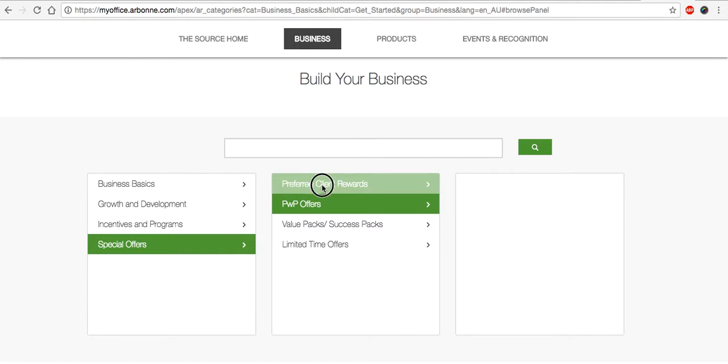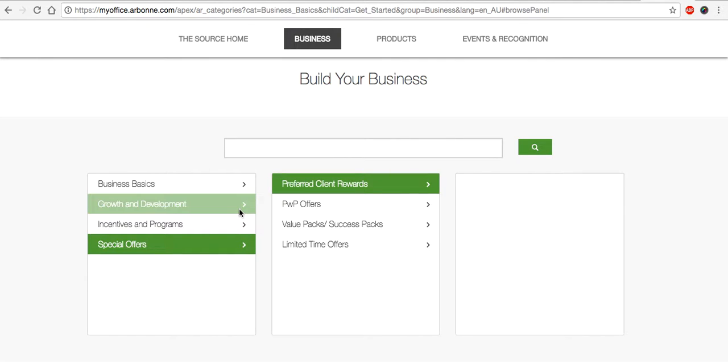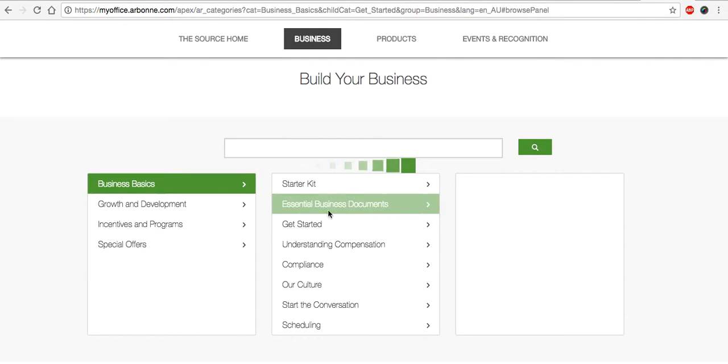There's a whole section on our preferred client rewards. So when the system eventually clicks through, it would be so awkward if nothing came up. But hypothetically, there is some stuff in here. Nothing ever works the way you want it to when you're recording, but there really is some great stuff in here.